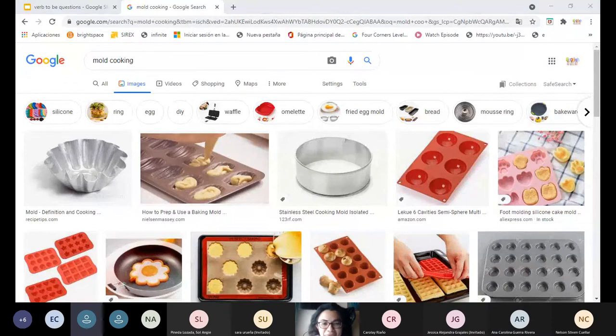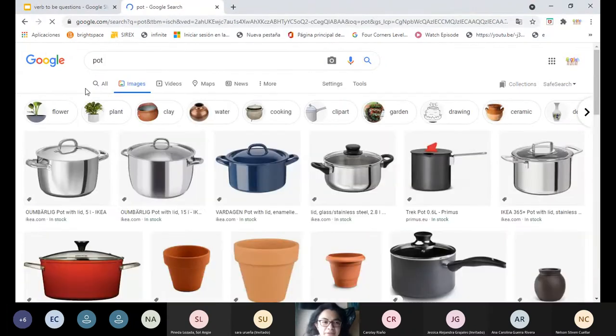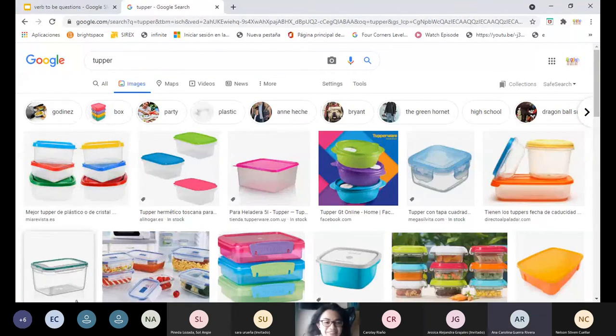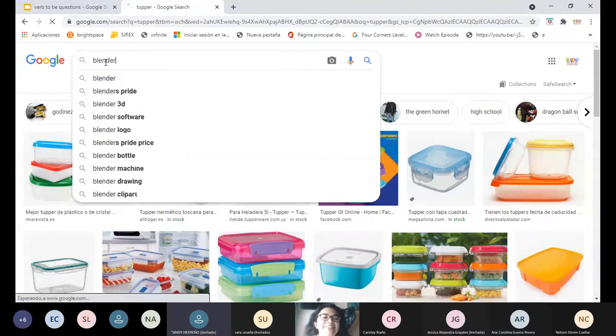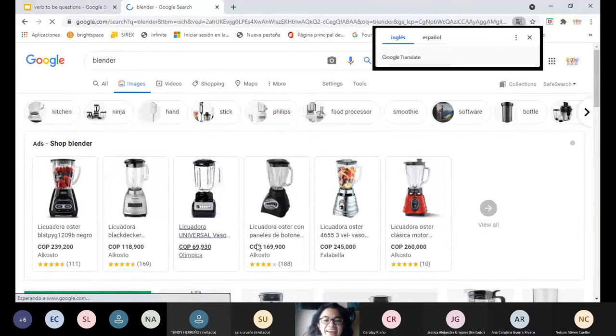All right. Any other one? Is that cooking pot? Okay. A pot? No, teacher. No? Right? Is that a refractory? That's a tupper. A tupper. Yes, a tupper. No. All right. Is that blender? Okay, a blender. Yes. How come? Right? A blender. All right. Okay, Ana Carolina, is this okay? Okay, teacher, yes. Good. All right.